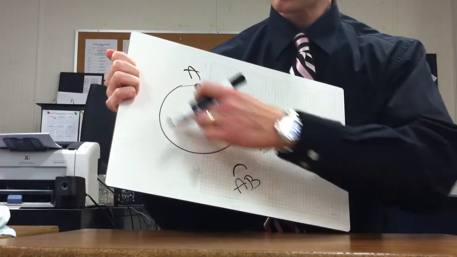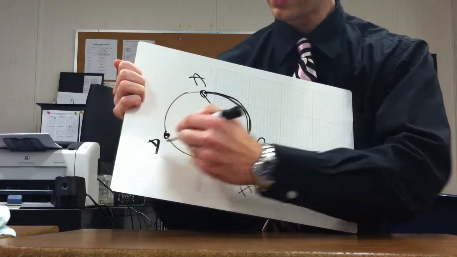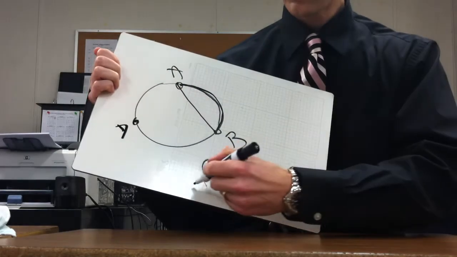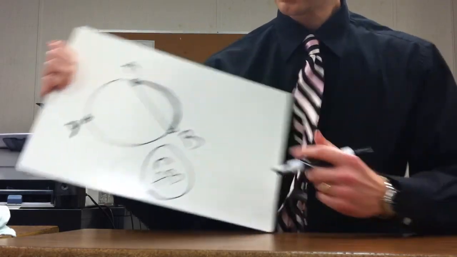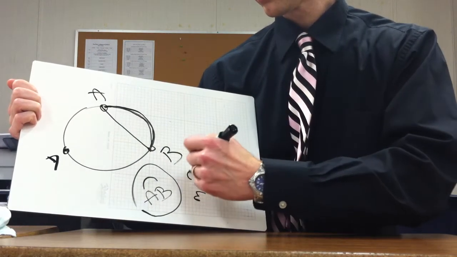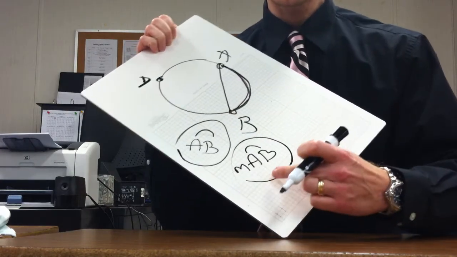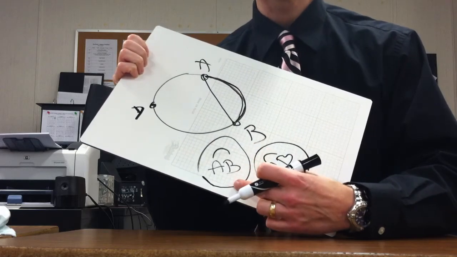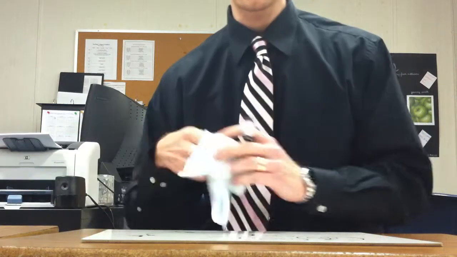If you went the other way around, you'd have to name it by 3 letters, maybe ADB, and it would also have the arc notation. Okay, if it just said find AB like that, that means arc length. If it says find the measurement of arc AB with the little M in front, very similar to how we did angles, this actually means to find the measurement of it in degrees, whereas this means to find the length of the arc. Okay, so just a little reiteration from that last lesson.